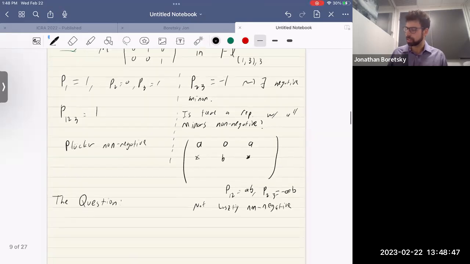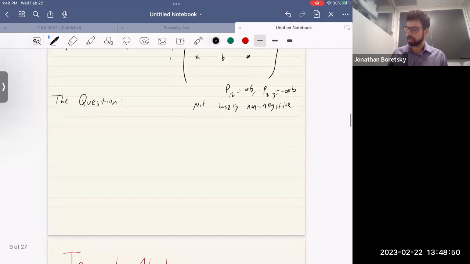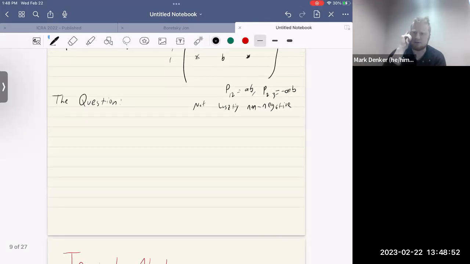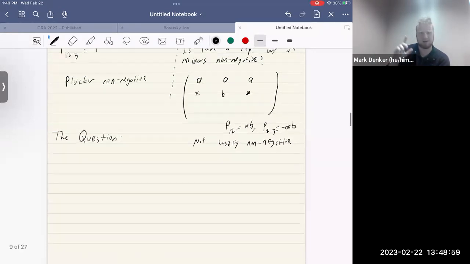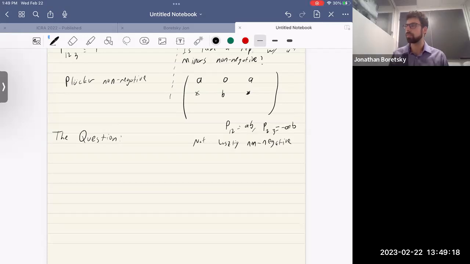So what is the takeaway from this? We have these two notions of non-negativity. Can I ask a quick question? Yes. So we take these non-negative matrices and we consider their images into these varieties, and in general, I'll have one representative of the class be non-negative. Does that tell me anything about other representatives of the class? Okay. No, it does not. So you can have various representatives that have different positivities.